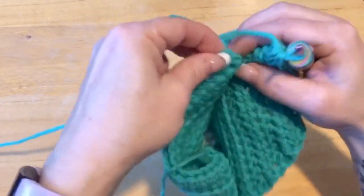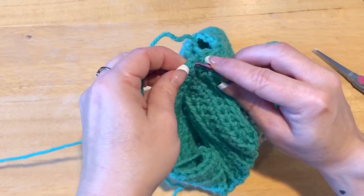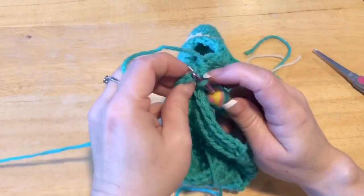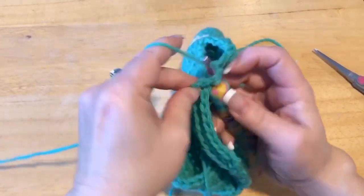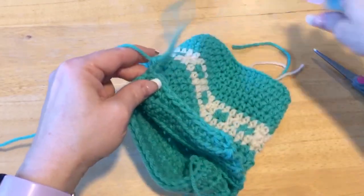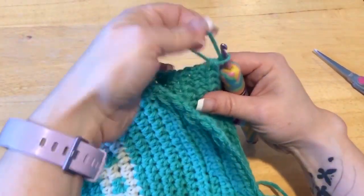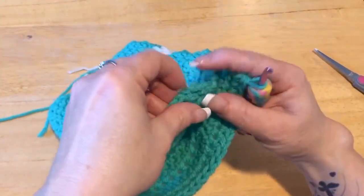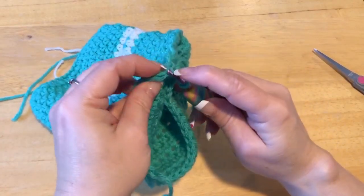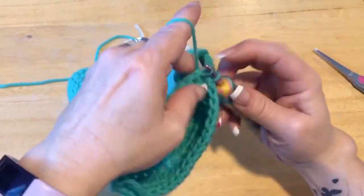We are going to attach to the chain 2 across the way on the back, okay? So it's a bit tricky. There you go. Okay, we're gonna just slip stitch there and chain up 2 and make a big loop, okay? Now, remember that one I told you not to pull tight? We're gonna go back there, undo the tail from the loop, and we're gonna do the same thing. We're gonna attach to that chain 2. There we go.